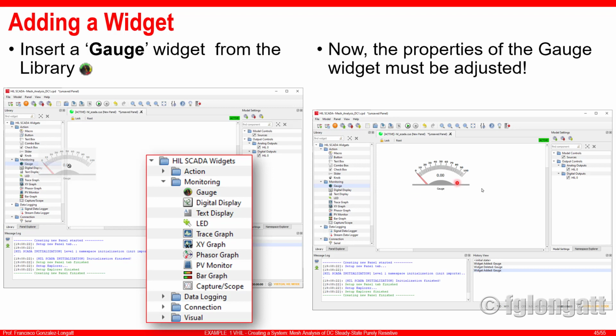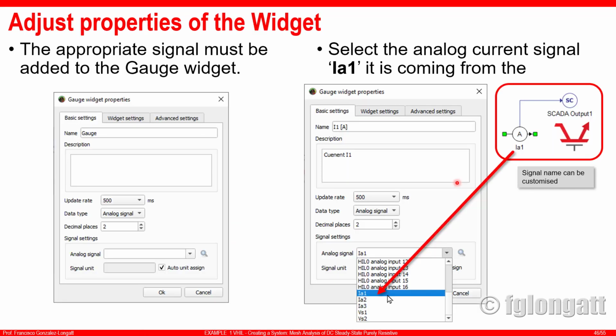To be honest, this resembles any kind of analog indicator using a needle that we have, for instance, in a very old stereo. Okay? But more important than that is that right now we have an indicator that will help us to show you numerical results using this kind of indicator. When we put the indicator in the panel, there is no connection between the indicator and the signal that we want to show. For that reason, we need to create or establish the connection between the signal coming from the model and this indicator. The process is extremely simple.